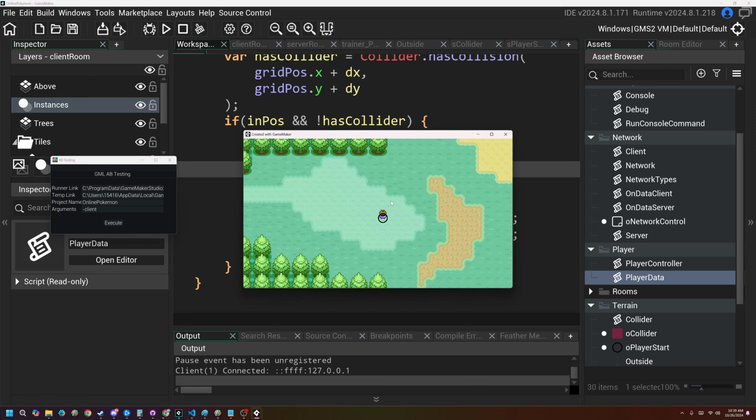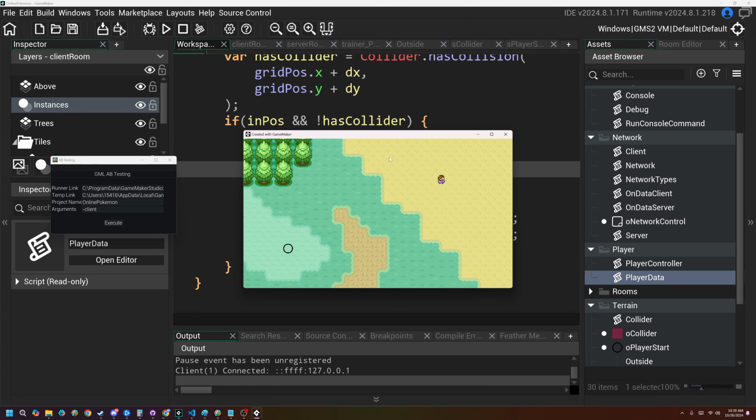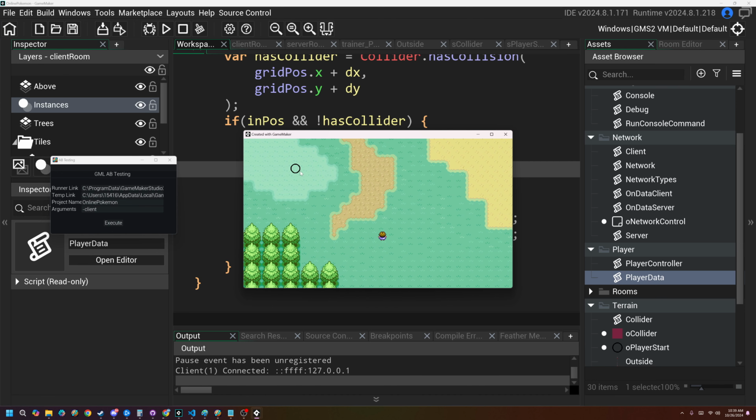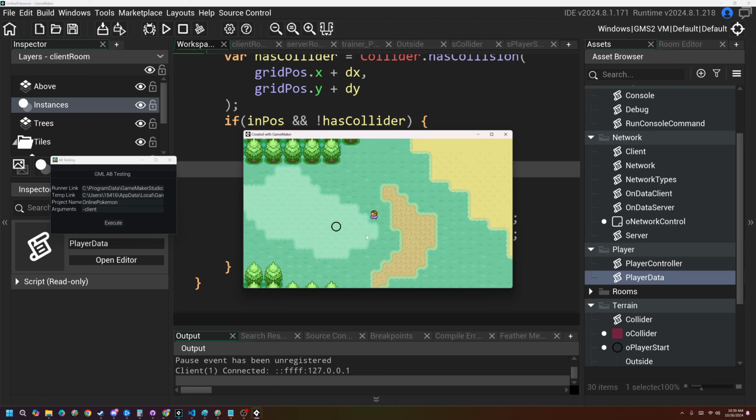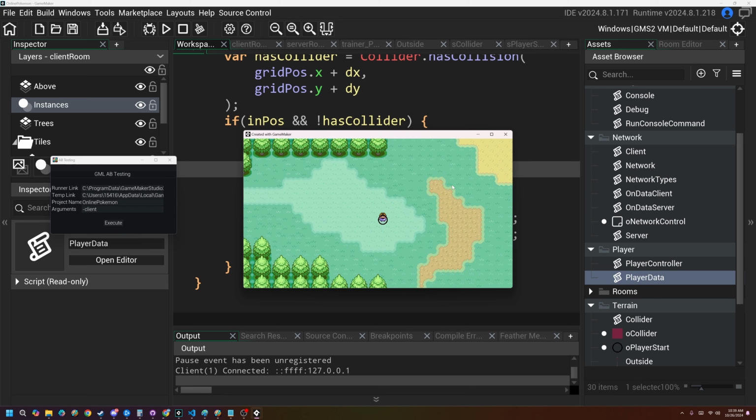This was basically just a video on cleaning up the camera stuff, so I don't want to deviate too much from the camera stuff. I do want to, now that we know that everything is working, get rid of this circle, because this circle is kind of just for debugging.